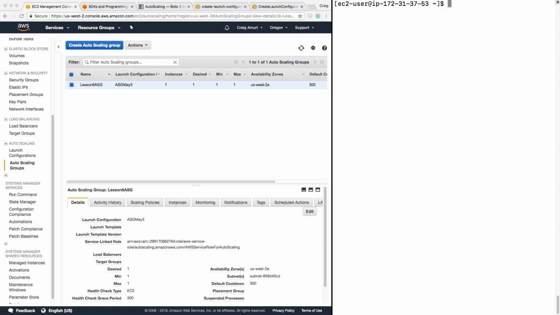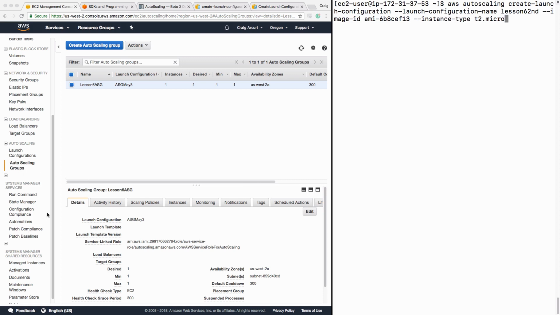And let's actually create a launch configuration. All right. So our command, we're going to provide our context here, aws autoscaling create-launch-configuration. We need to provide a launch configuration name. Let's call it lesson 6, second, as in second launch configuration. We need to provide an image ID, and I'm glad I looked because that is incorrect. It's not an L, that is a 1. And then an instance type of t2.micro.